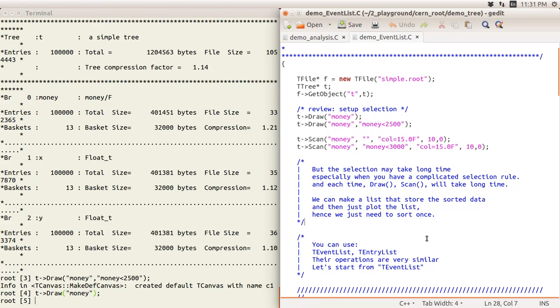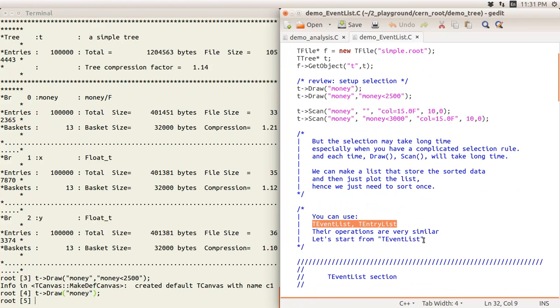Okay, all right. So I think you probably understand why these two classes are desirable, because they provide a way of saving time, and they behave very similarly.